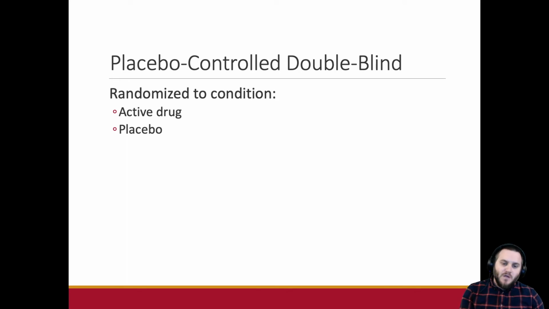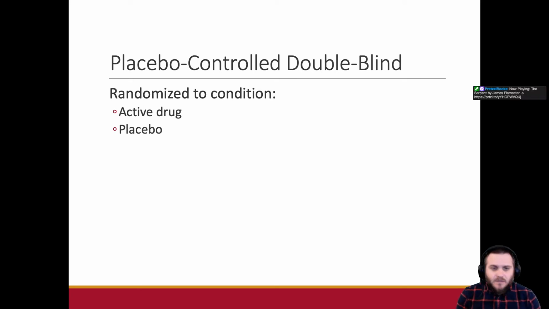So, we have a treatment condition that gets the active ingredient, reason number 2, for treating the ailment. And then we have another group of people that get the placebo, which is made to look like the real thing, made to feel like the real thing, but not actually the real thing. It's missing everything about the active ingredient. And people are randomized to those.